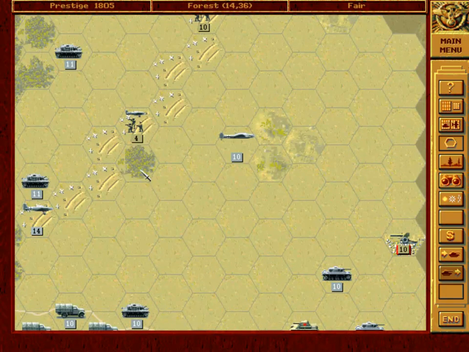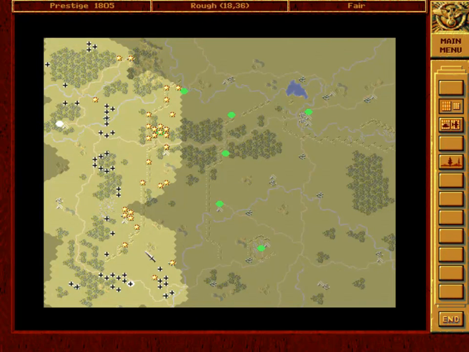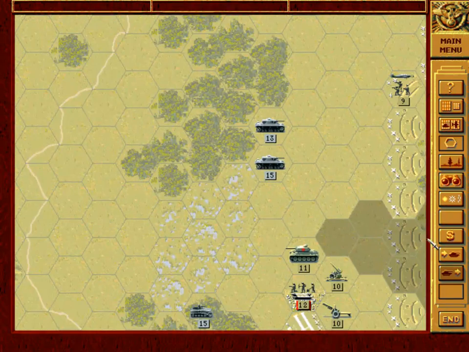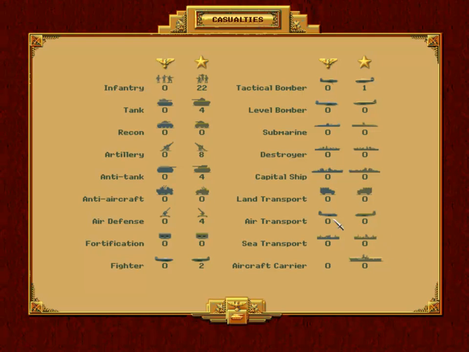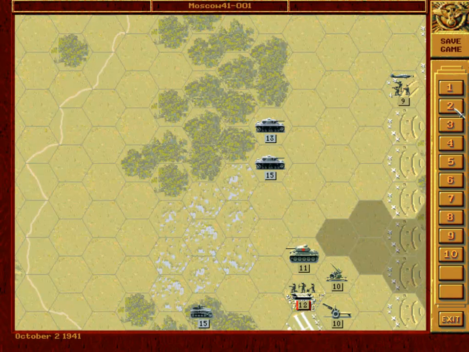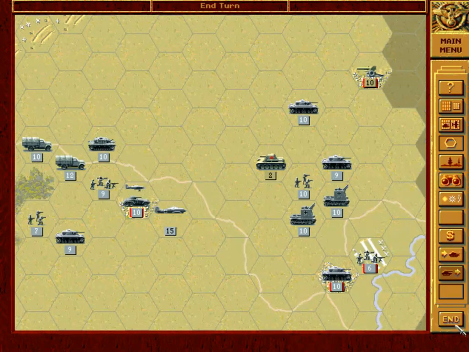So, yeah, this was not really a perfect turn, but we have achieved a lot, especially in the south. And in the middle, I think we have cleared most of the Soviet resistance. Again, for the last time, we'll check the casualties. As you can see, so far so good. We'll save on Moscow41002. Give the enemy its turn. Weather fair and dry tomorrow. Please let this happen.